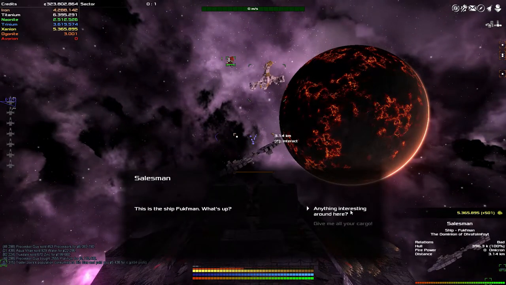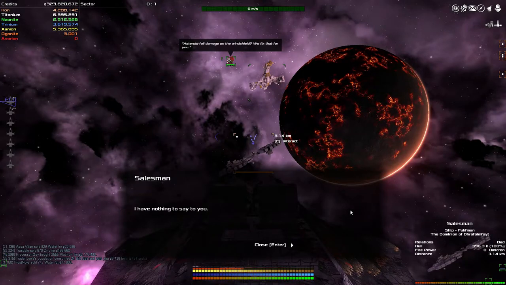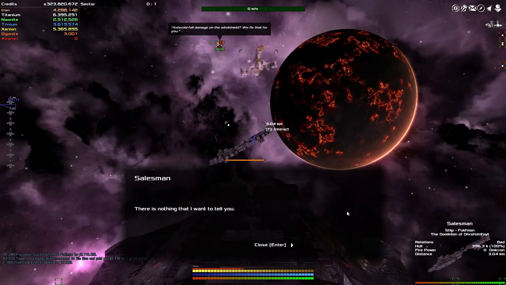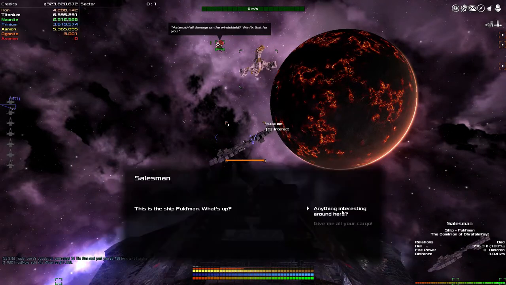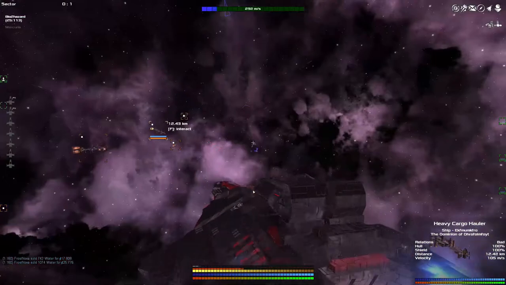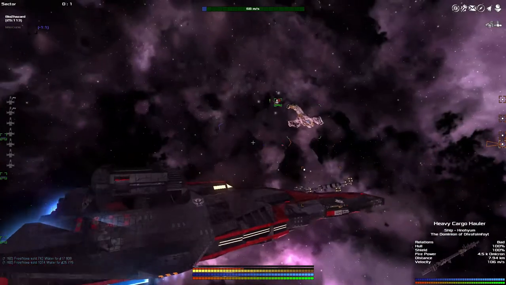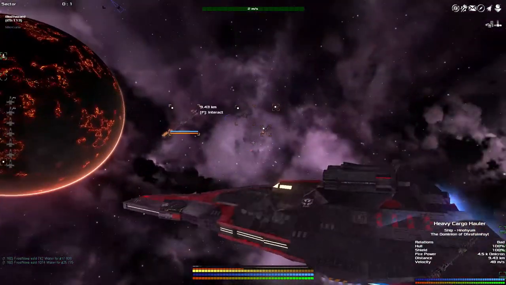I try to talk to the salesman. He says, this is the ship. What's up? Anything interesting around here? I've nothing to say to you. Fuck you, man. There's nothing I want to tell you. Leave me alone. I don't know why I should talk to you. Don't talk to me.